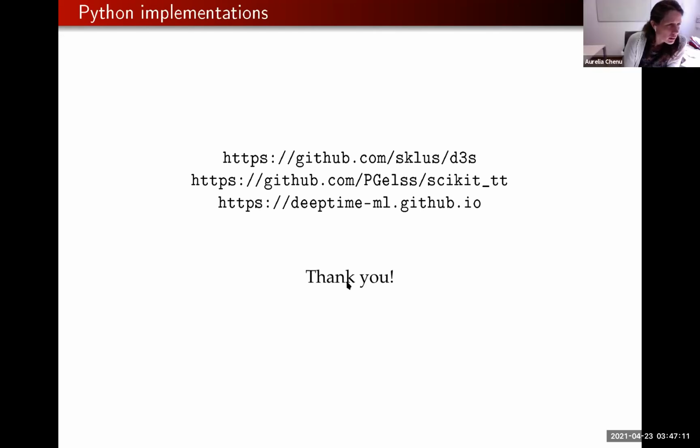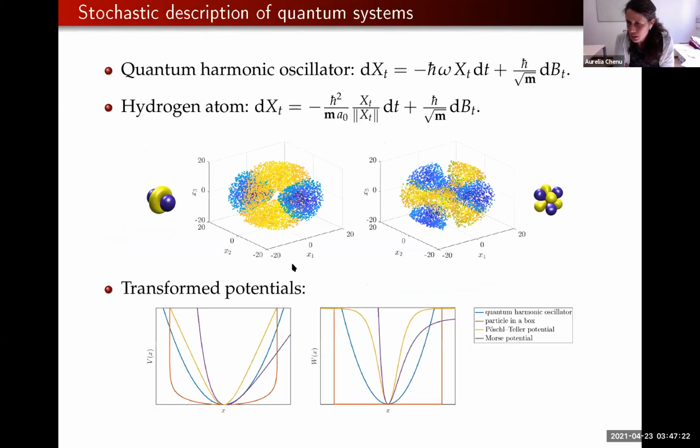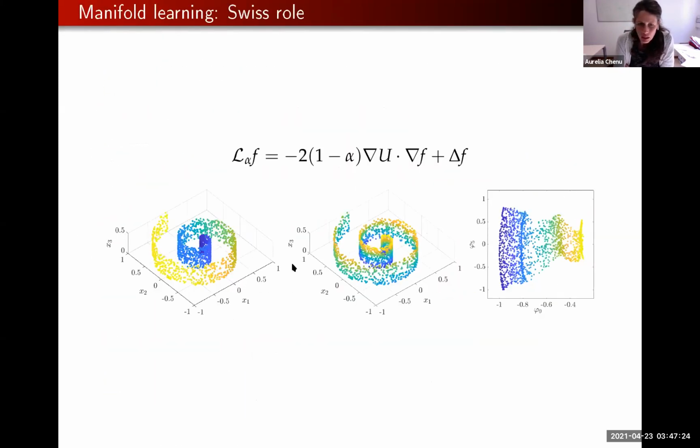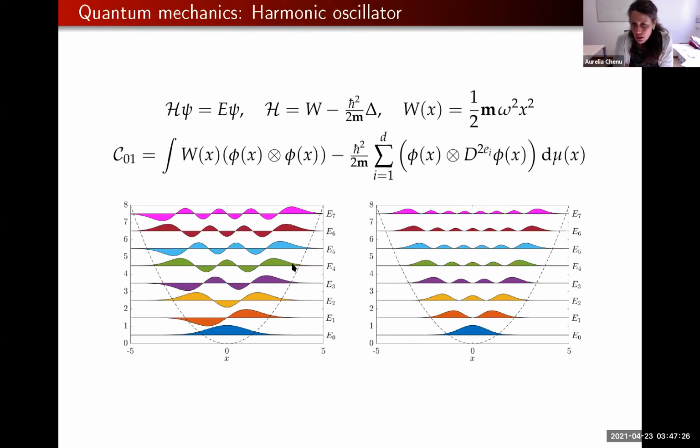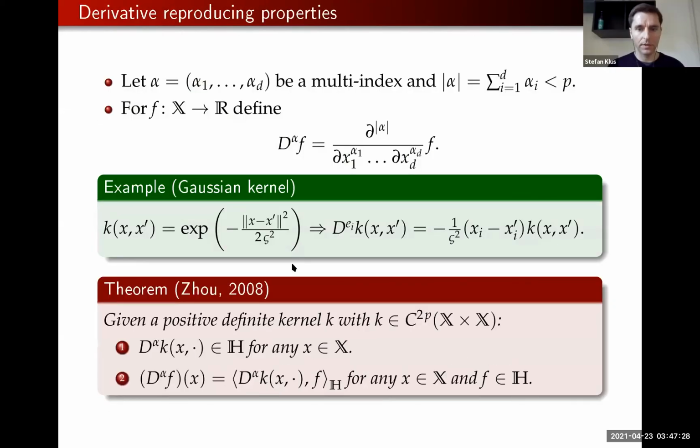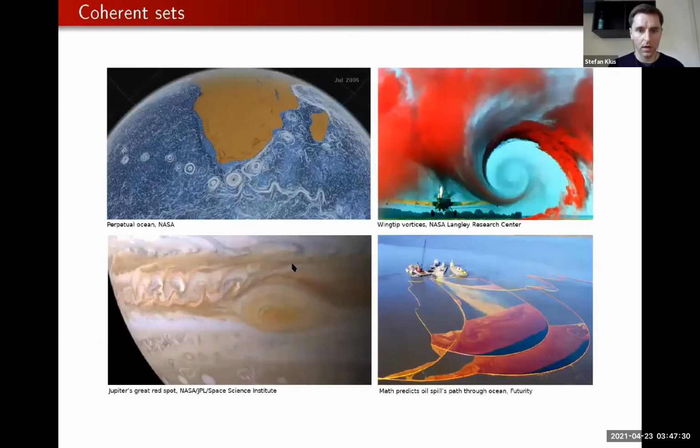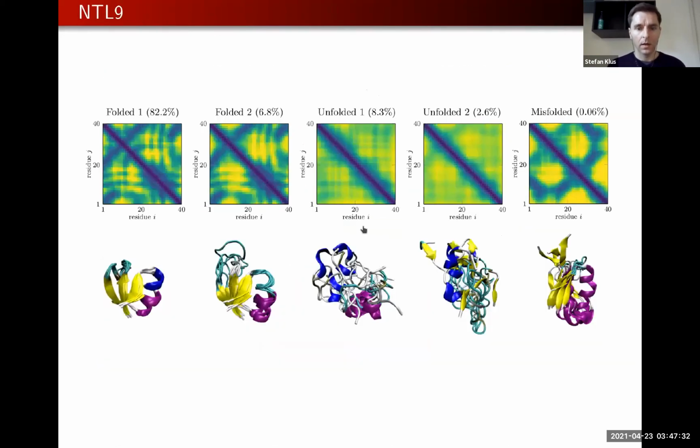Out of curiosity, I guess you can extend this, or combine this with machine learning or dynamical machine learning. Is there any work in this direction? Yes, there's a lot of work by, for example, Frank Noé, and we also compared our methods with deep learning-based techniques. For this problem here, Frank Noé's group solved the same problem using deep learning methods, and we obtained more or less exactly the same results.